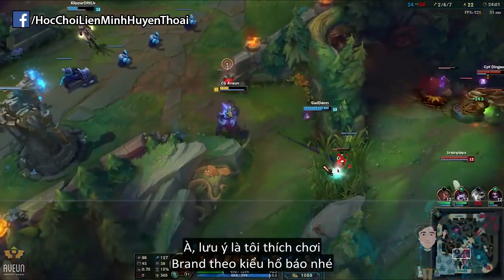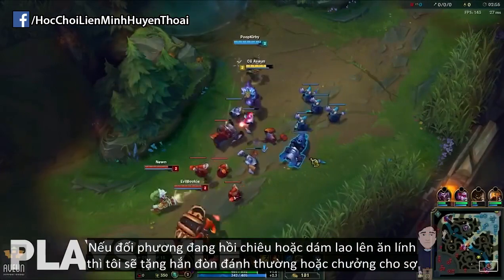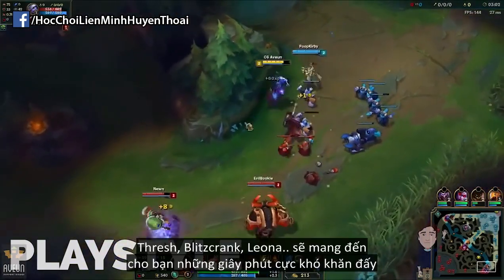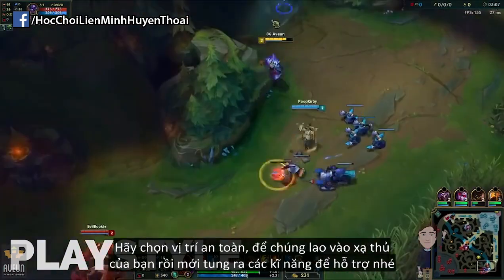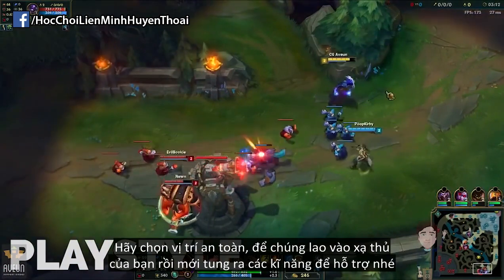Now on that note, I like to play Brand aggressive, so if the enemy has cooldowns or they're going to last hit, I respond with auto attacks or use spells for additional damage. Brand struggles against enemies with sustain and kill potential. Thresh, Blitzcrank and Leona are gonna really give you a difficult time, so position safely and allow them to focus your AD carry, and then throw off some damage and crowd control at the back to try and support instead.